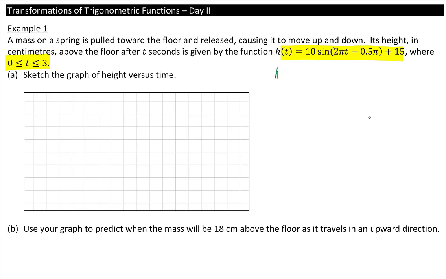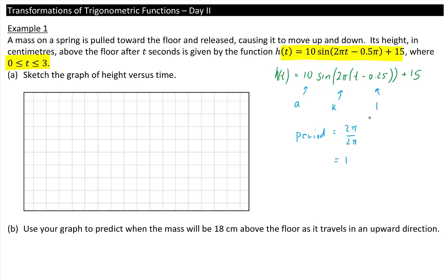First step, let's factor out our k value. And we end up with the following equation. Remember, here's our a value, or amplitude of the function. Here's our k value, which helps us find the period of the function. Remember that the period of this function is equal to 2 pi divided by the k value. So we can see that the period of this function is 1. So that means it takes 1 second to complete one cycle.